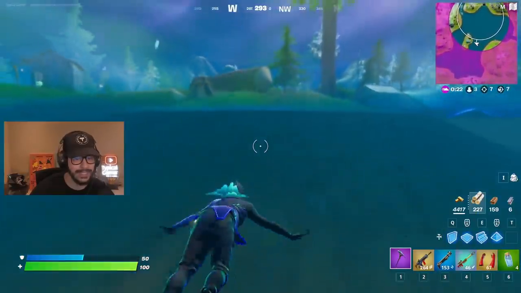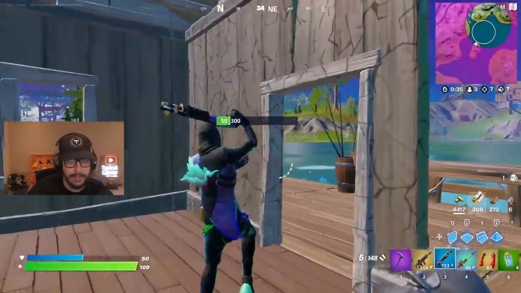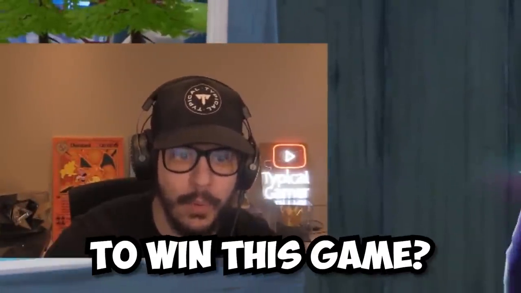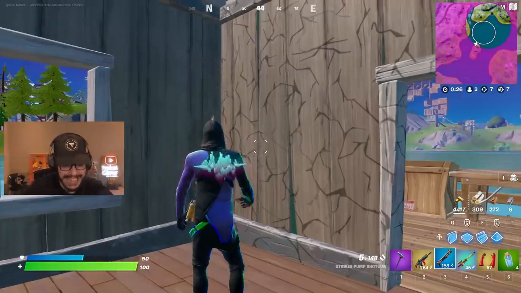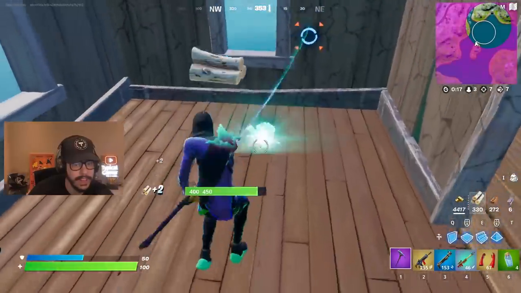Back to where it all started, guys. Holy smokes. Okay, so if you thought all my questions were soft, I'm gonna ask the ultimate question here. Fortnite, do I have your permission to win this game? Yes! Okay, now we have to win. We got permission from Fortnite. That's it. We do gotta get mats though.